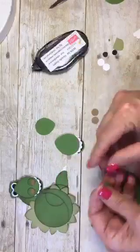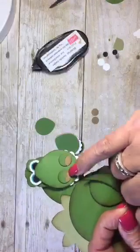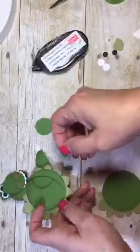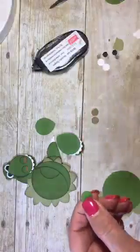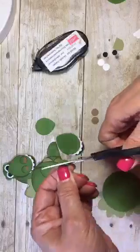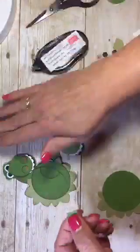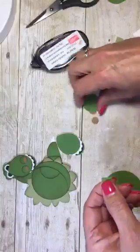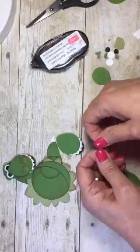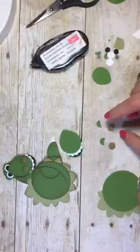scrap. Now, if you notice on his nostrils here, how they have a little half moon or the moon shape cut out of them there. You can either stick it back in the punch and punch the circle out, or just take your snips and just kind of go around like so. See that? You think this is going to be really hard, and then you see it and you go, well, that's not hard. All right. So these are the bottom part, that's the top part.